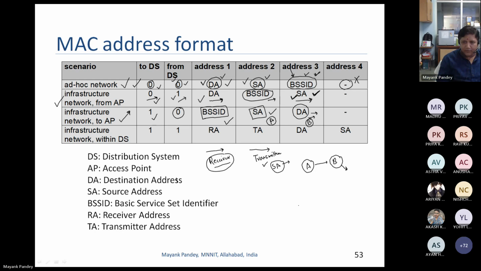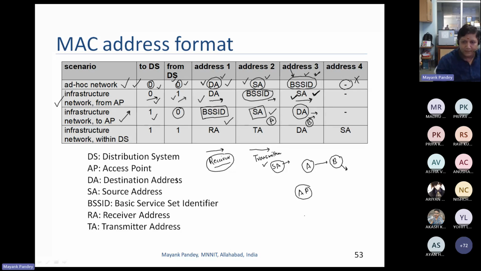Let's see the second combination, From AP.